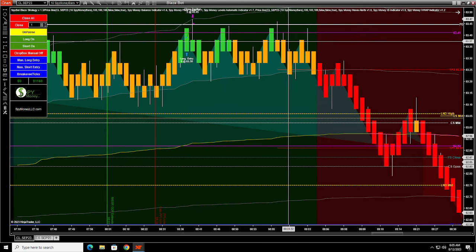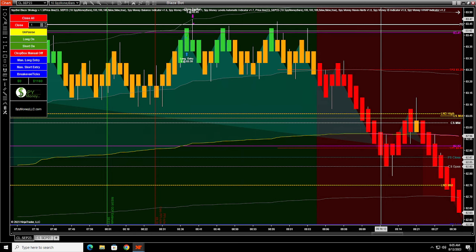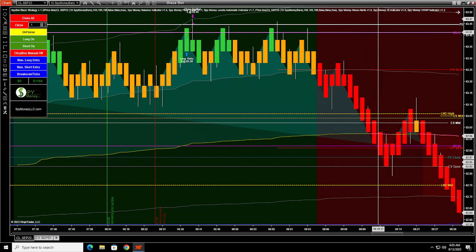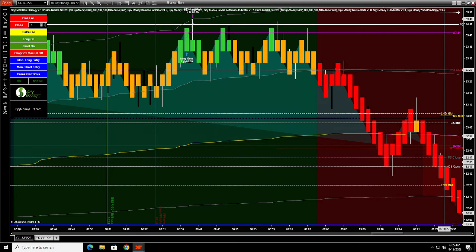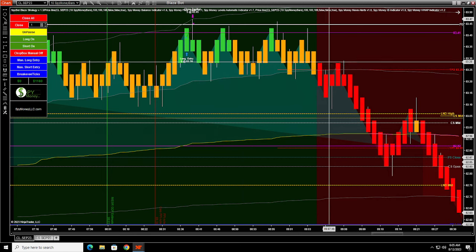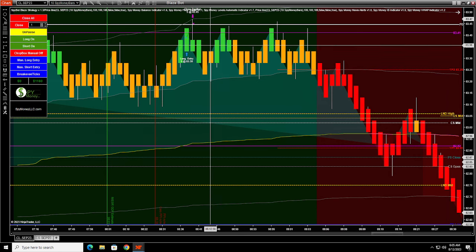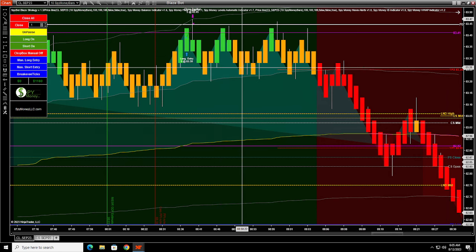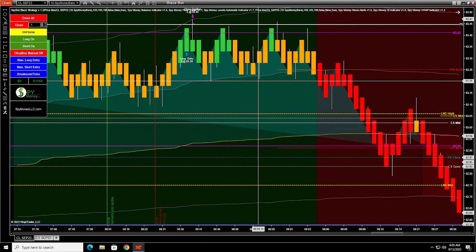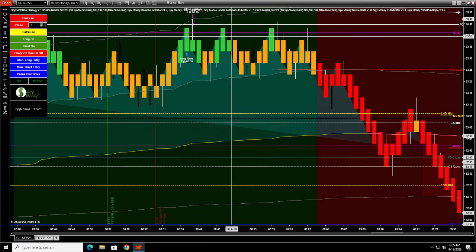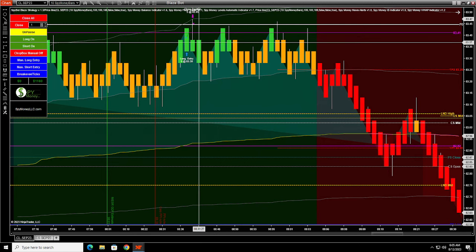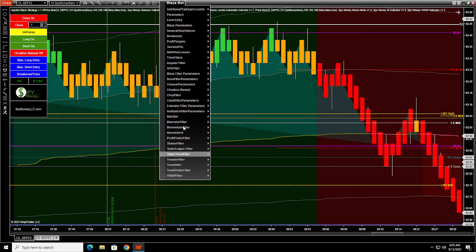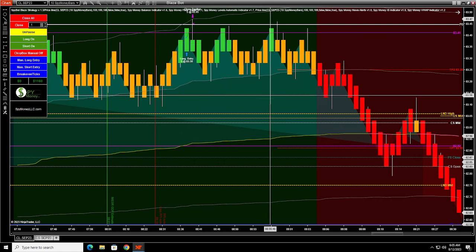It does a really good job. It knows my levels as far as the SPY money levels. It knows those, it knows the pivots, it knows the balance levels and all that. So it will know that, and if you choose those, it will put it on the chart so you can see what you're doing. You don't have to put your own personal indicators on here. The bot doesn't see them that way. It only sees them if you put it inside the settings up here. So if you put it in any of this right here, the bot will know it. But if it's not in there, it won't see it.